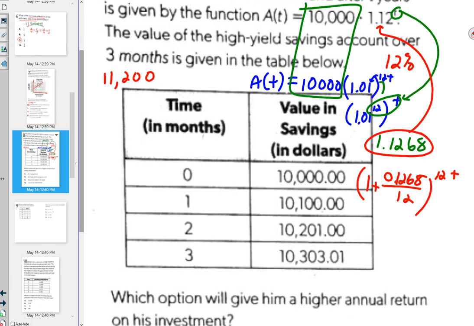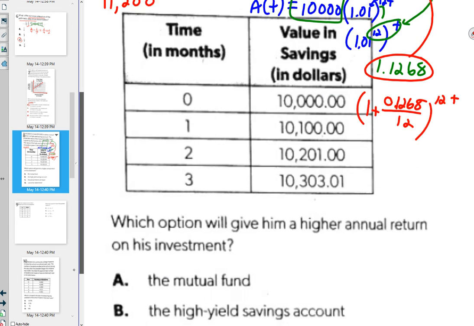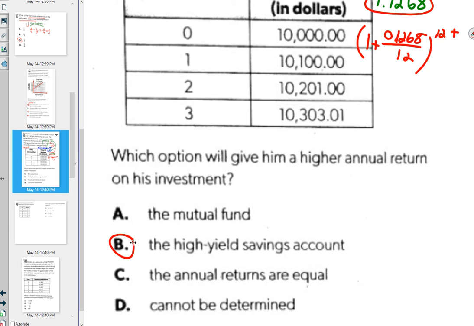So then now let's do this. Yeah, it's going to have to. I have to be right there because all I'm doing is multiplying. Put 10,000 times 1.01 to the 12th power. Yeah, it has to be. All right, sorry about that. I just wanted to make sure. Look, it has to be B. Sorry about that. B, yeah, the savings account.